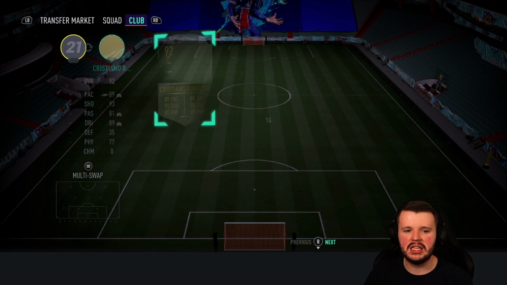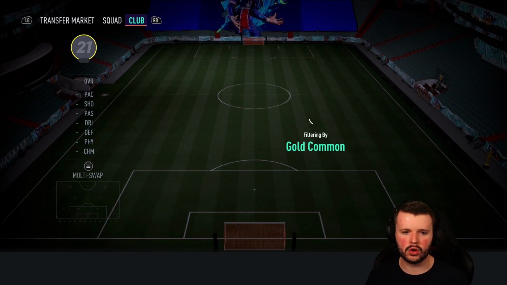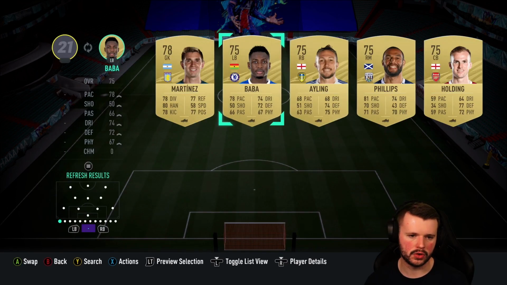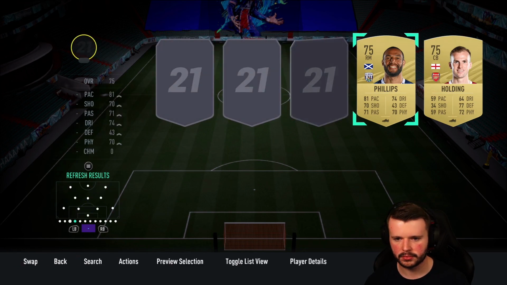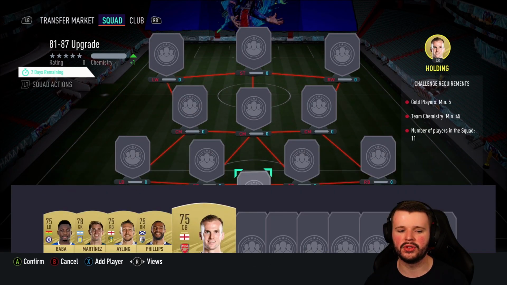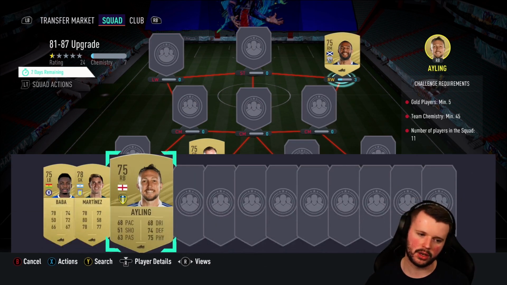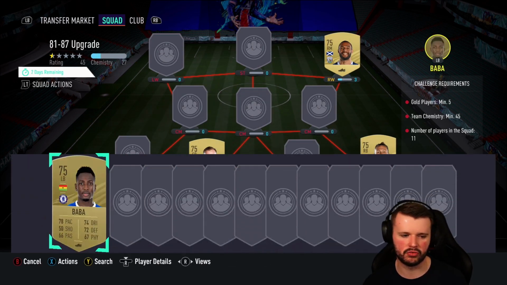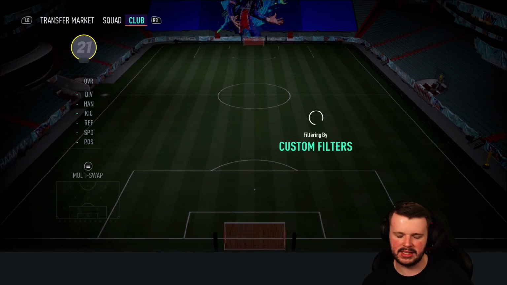Well, you've just been given 74 gold commons from what you've done. 74 gold commons, you go, right, brilliant. I'm going to submit these into here. I'll do this one for us just to show you how good it can be. So let's go ahead and put these guys into there. And then all I need to do is fill it out with bronzes. I said that you wouldn't be able to use all the bronzes because of positions. You'll be left with loads of fullbacks and loads of centre mids and not enough strikers and right mids and whatnot. Well, that's where those bronze players now come into value.